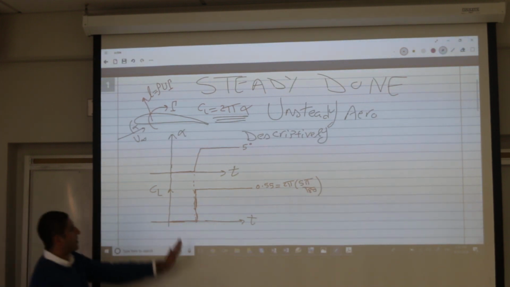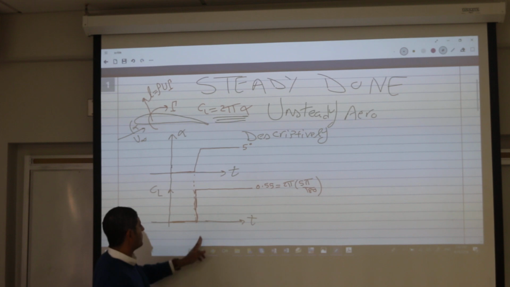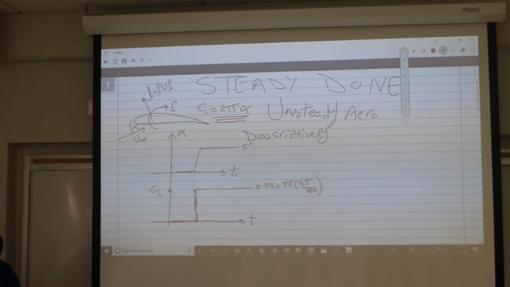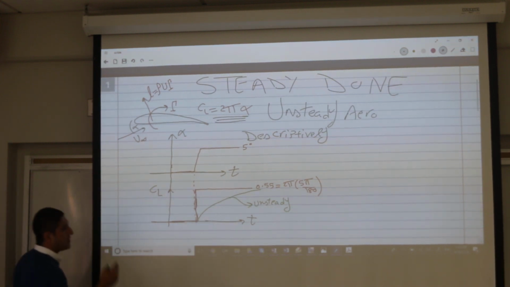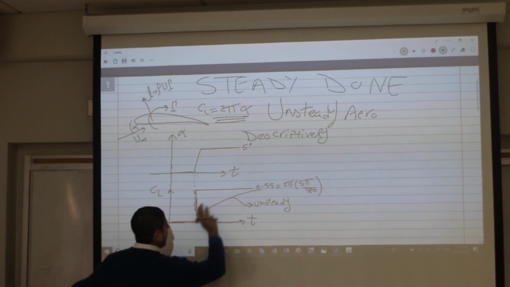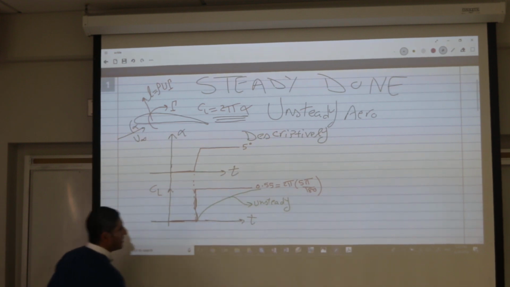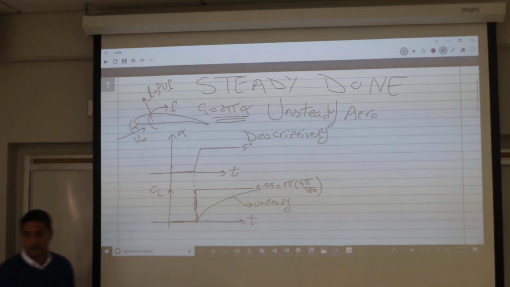But the lift will never jump instantaneously. You're giving an input, changing the angle of attack, and here is the output. It will never follow the input instantaneously. There is some dynamics, there is some lag. The lift will take some time to build up. So this is the unsteady lift behavior, and this is our interest in this course. First of all, to acknowledge that the lift will behave this way. Second, to understand the physics, how the lift behaves this way. Third, and more importantly, to mathematically model it, to develop a mathematical model that predicts the evolution of lift. Okay?